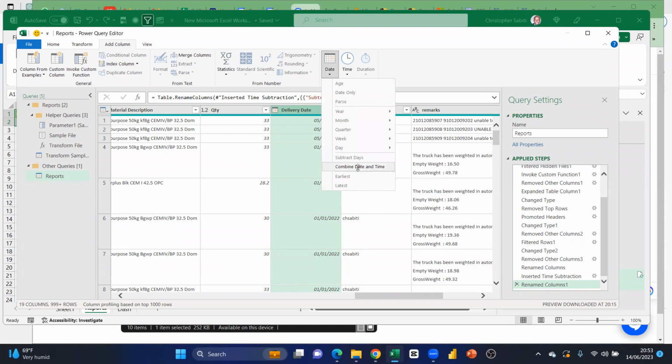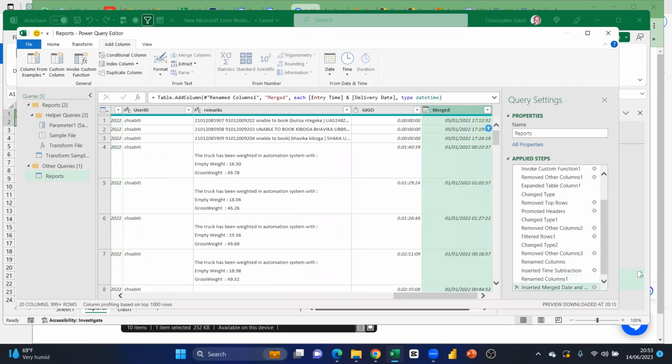It means that Excel is going to take care of the final output. It will not give it to you as a number, but as a date and time. So the moment I say combine date and time, whichever I selected first, it will tell me that date comes first, then time next. So I'll call this one entry D and T. You get? Now I've created an entry date and time.